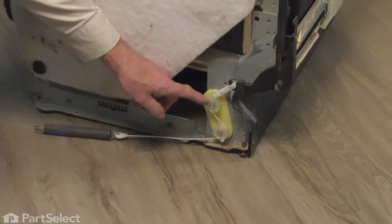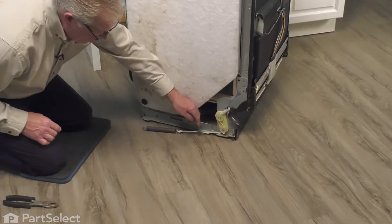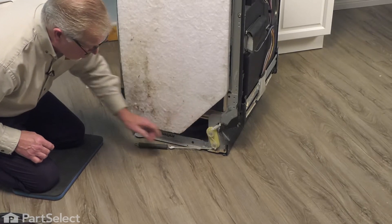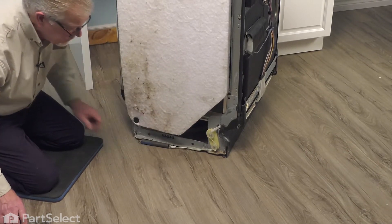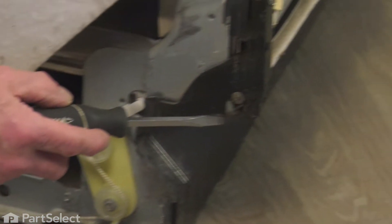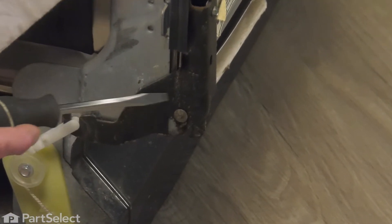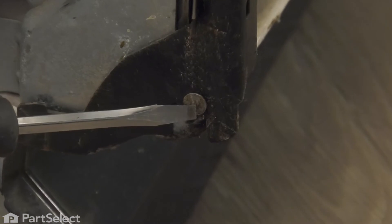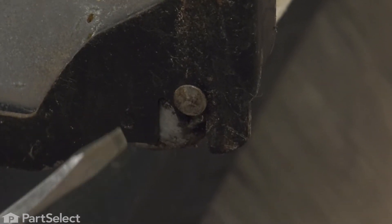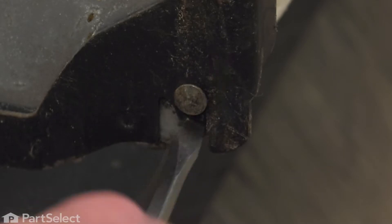Your model has multiple places for the door spring to attach to — take note of which location it's in, and we'll simply grasp the end of that spring with a pair of pliers and unhook it. If your model uses this type of a corded link, make sure you take note of how it's routed around the rollers at the front. Once we've released the door spring, we'll also need to open up this area on the bottom of the hinge where it sits over that pivot pin, using a large flat blade screwdriver or a pair of pliers to separate that.